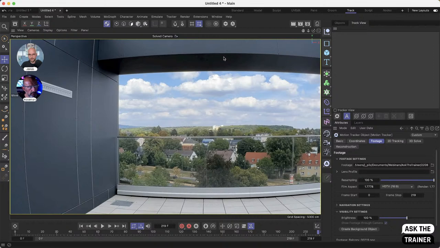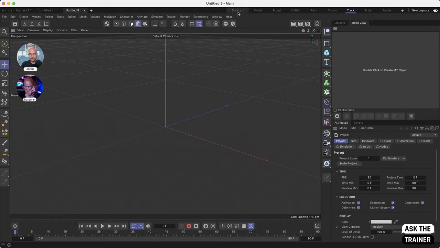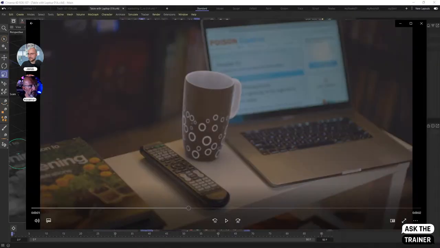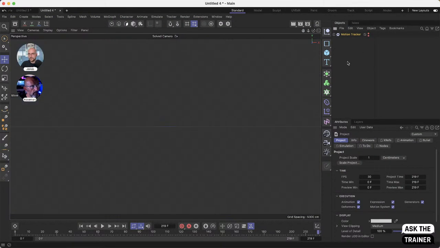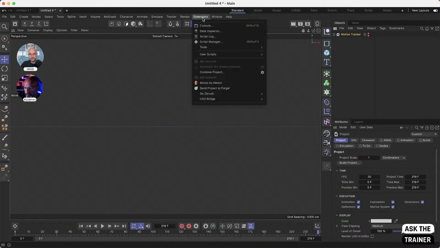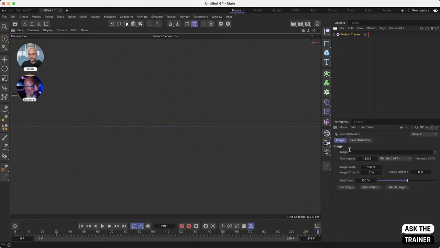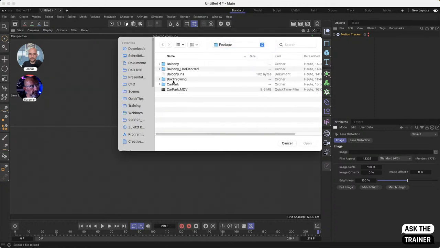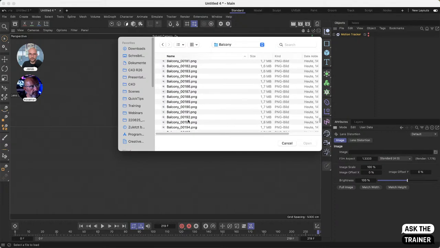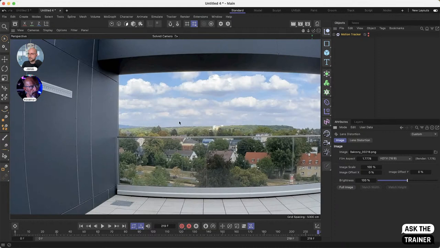So this is the problem, as I told you. We've got a curved line here, and we need to create a lens profile. So let me create a new scene first. And here I'm going to go to the standard layout, and it lost the screen again. Let me go here. All right, that's it. Then let me fix it in another way. Let me go to render and lens distortion. That's what we need. And this tool allows you to feed it with the footage. And I'm going to use the last frame here, this one, open it up. And now we have this footage.